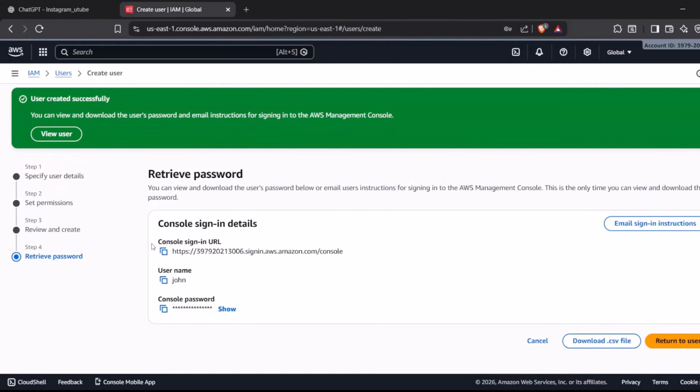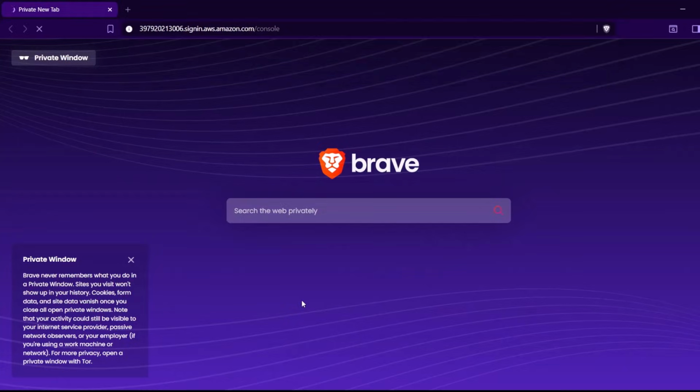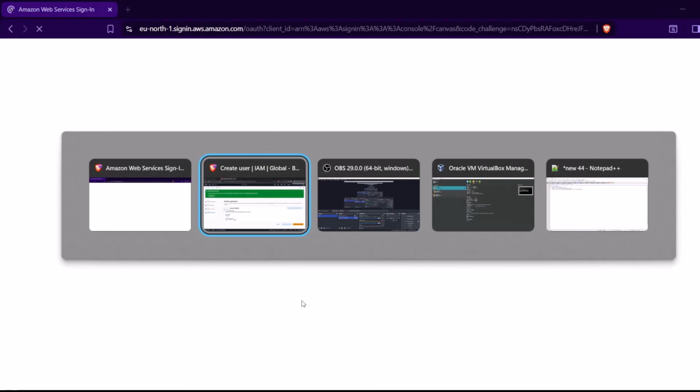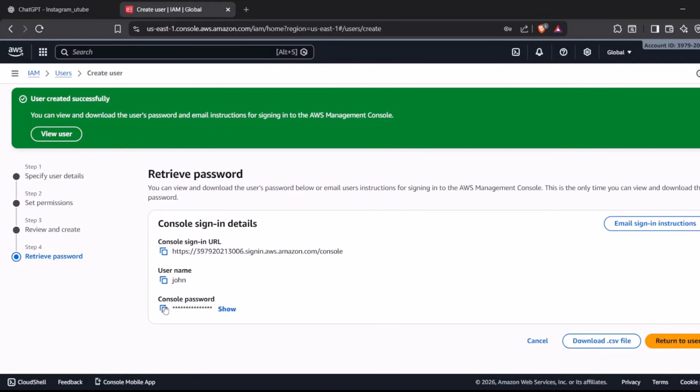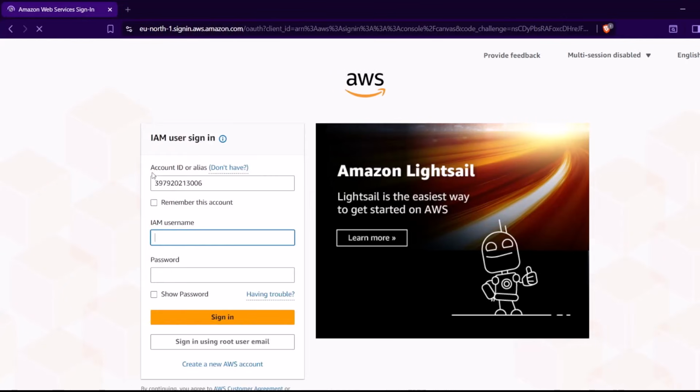Once it's done, you will get this sign-in URL, which we will open in another terminal. John is the username, so here we just type John as the username.